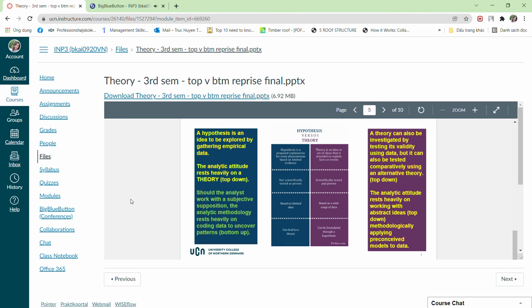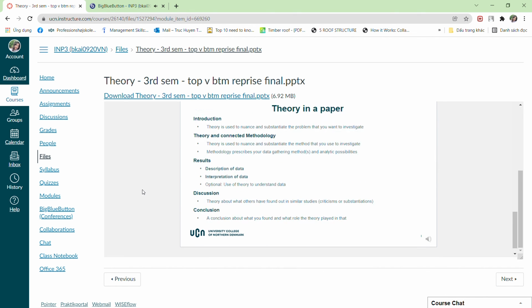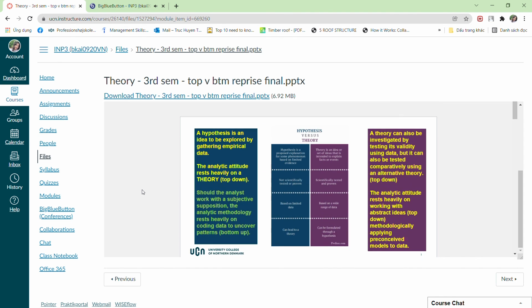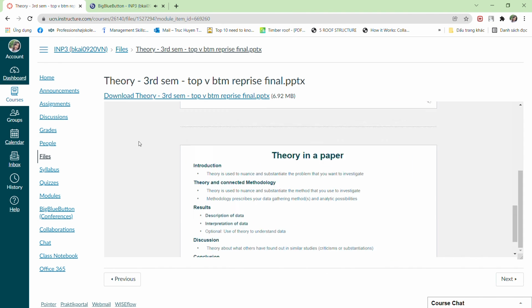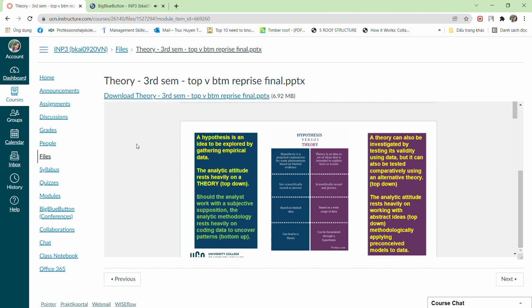So everybody has preconceived ideas, but when you work bottom up as an analyst, you try not to use your preconceived ideas. What you try to use instead is data, and that might be statistical data, it might be different sorts of data, but you use data and you try and find the pattern in that data.